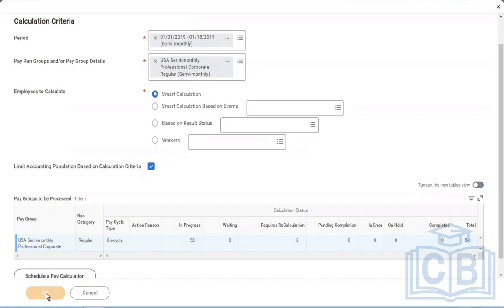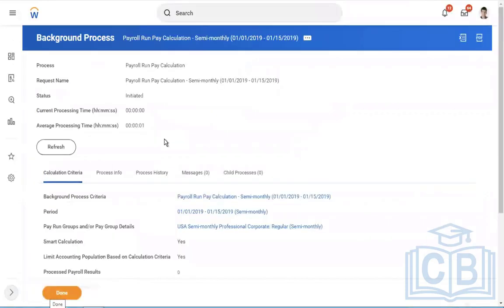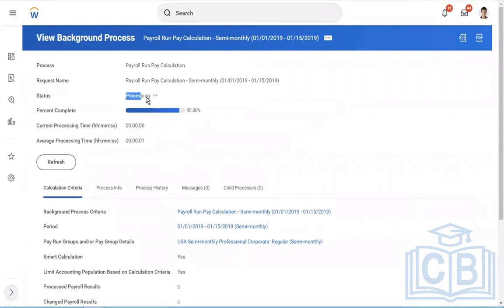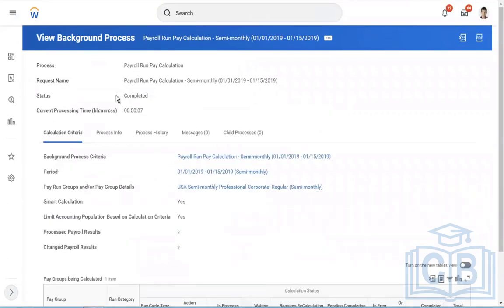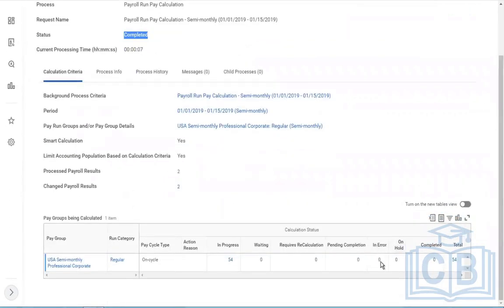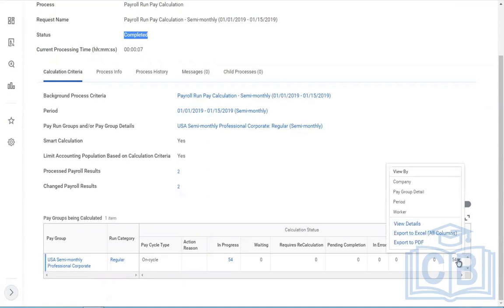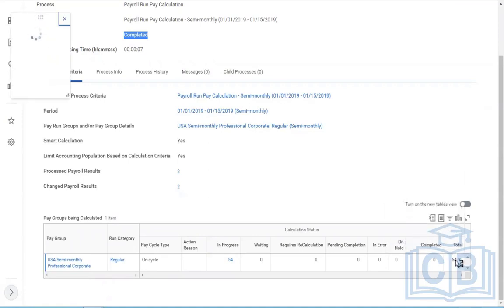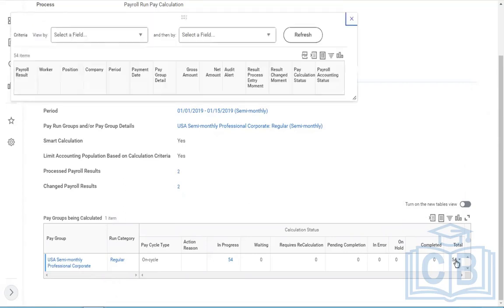Let's initiate the pay result. When we initiate and click OK, we are running the payroll for all the employees in the pay group. Refresh until the status shows successfully completed. The process has been successfully completed. Scroll down. Let's see, is there an employee in error? No. Total employees 54, processed in progress employees 54. The number is matching. If you would like to see who all those employees are, select on this, export to Excel, or directly select on the numeric.